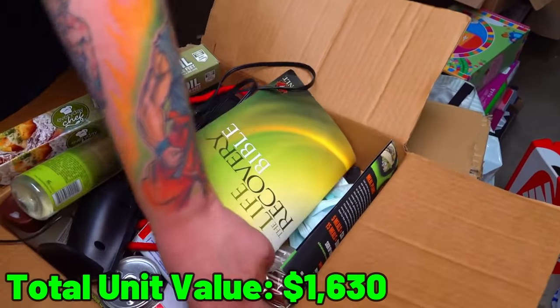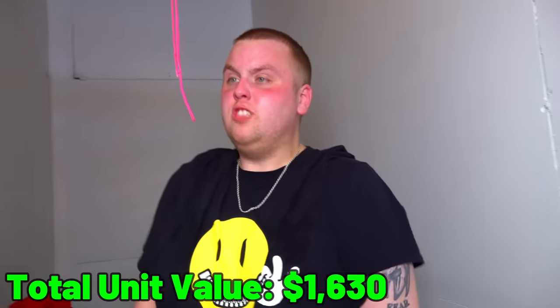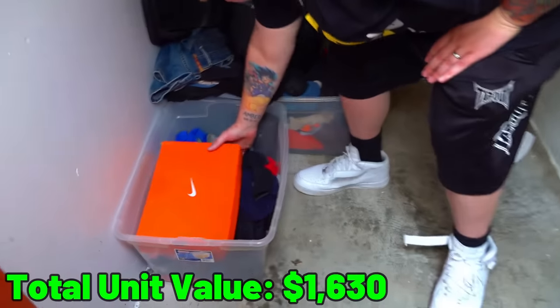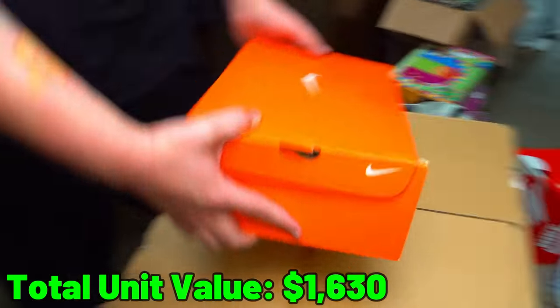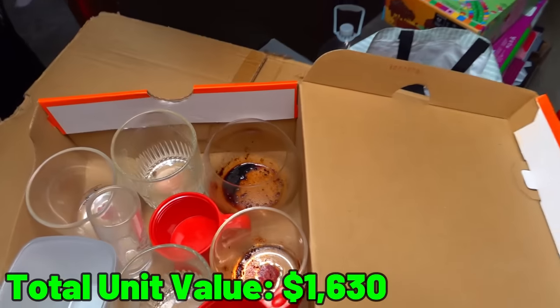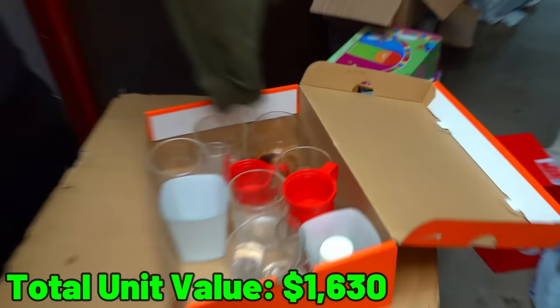Books. There's a little knife and some matches, but nothing too valuable in there. This string and me are really about to have beef right now. We got a pillow here. Let's see. Is this Nike box good? Oh no, that's way too heavy to be shoes. I don't know what these are. There's money in there. I see a dime. What is this? Ew. Ew. What did you do in there? What were you doing?